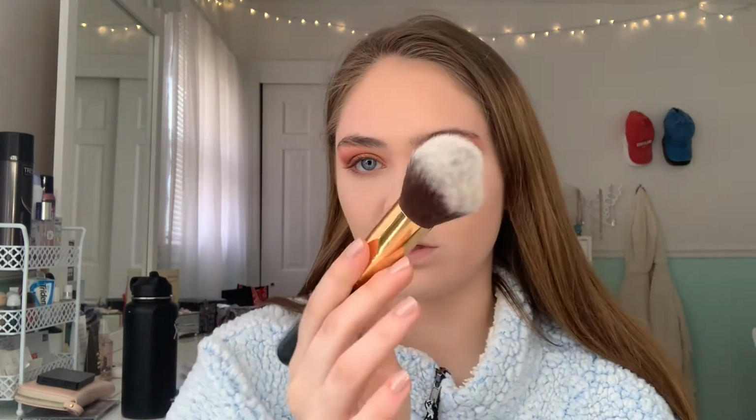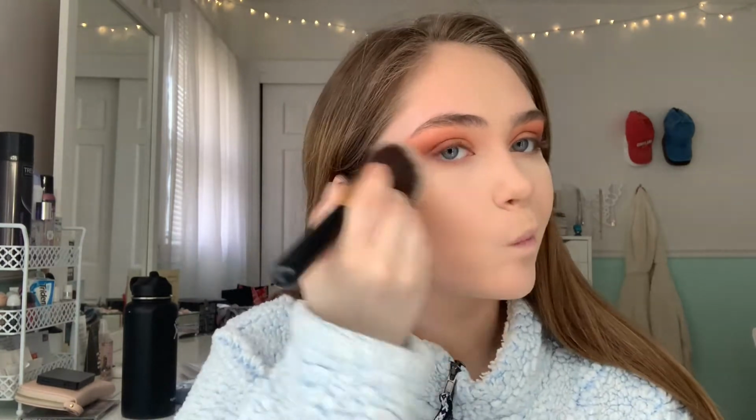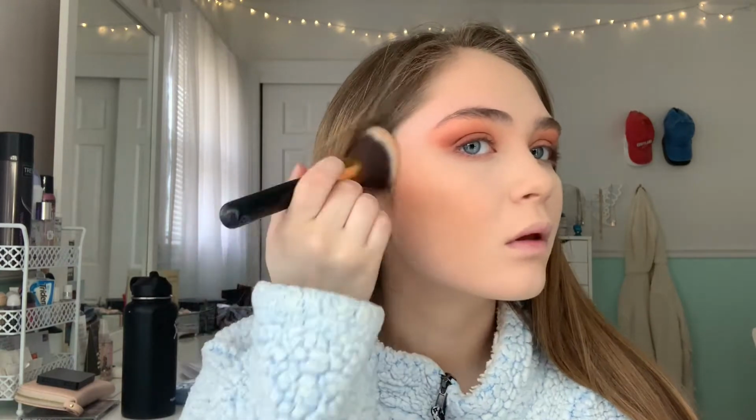I'm gonna take this BH Cosmetics 124 brush, and I'm just gonna tap in here. Seems like a lot came off. I'm just gonna tap off the excess just in case it's a little bit too much. And I'm just gonna blend it over my cheek. I kind of like it. It might be the wrong shade for me, but it definitely is blending nicely.